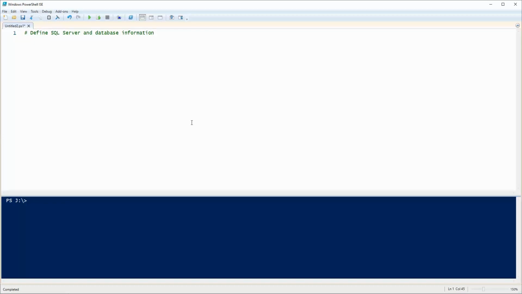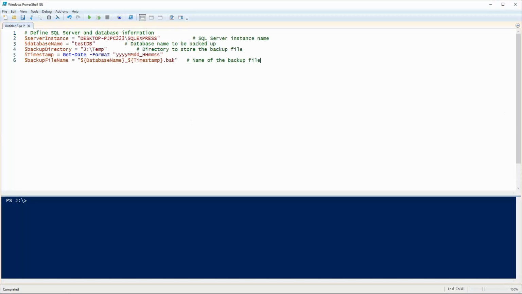The first thing we want to do is define the SQL and database information. We set our instance name. Instead of using localhost, use the name listed in SQL Studio.